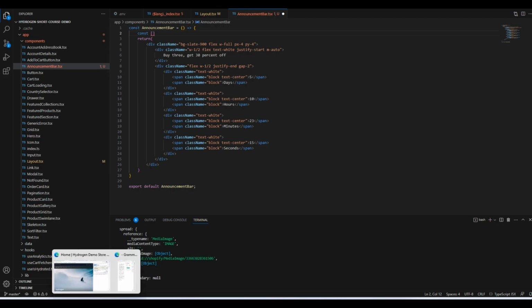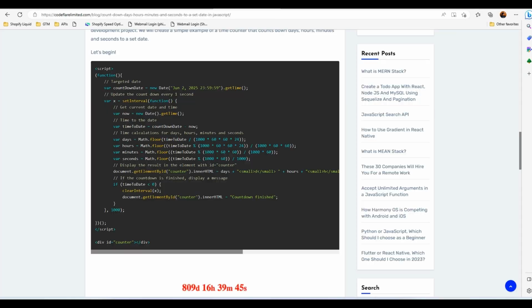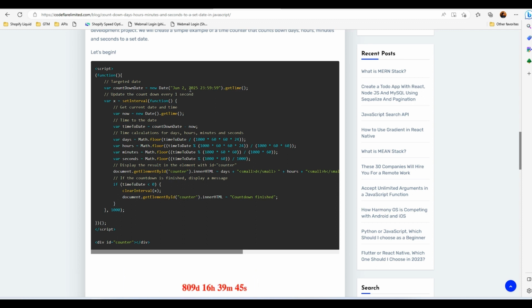So if we are going to work with this, I already wrote some code for how we're going to implement the counting of days, hours, and minutes. It is written in plain JavaScript, whatever you name it, like vanilla JavaScript. So here it seems that this is a countdown date, and we are going to apply this in our useState.